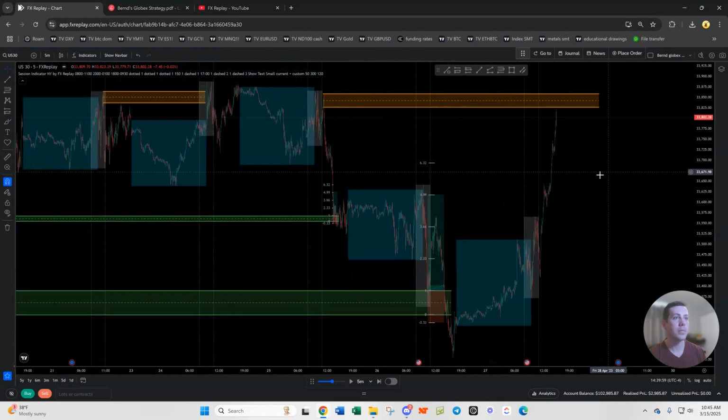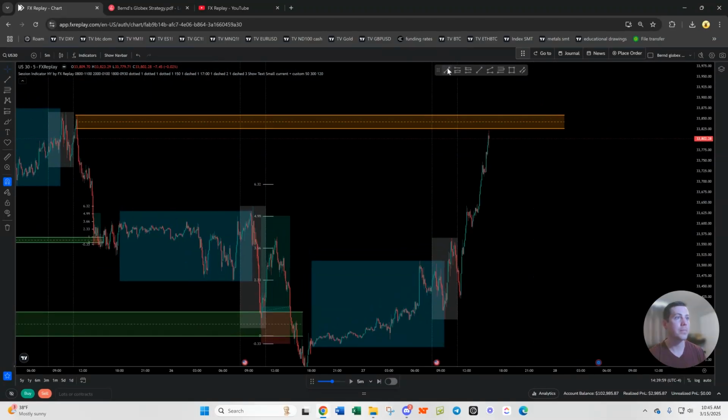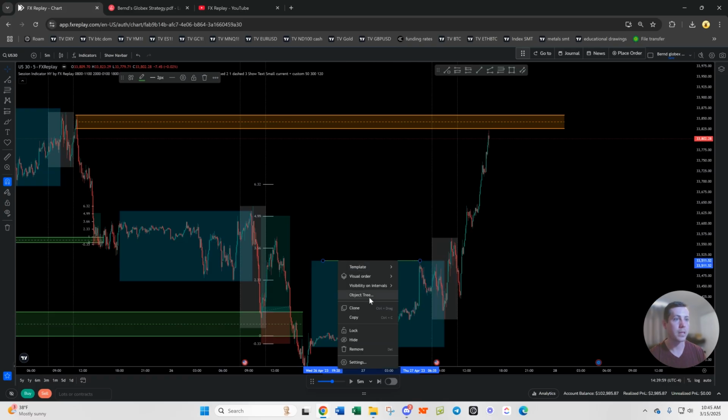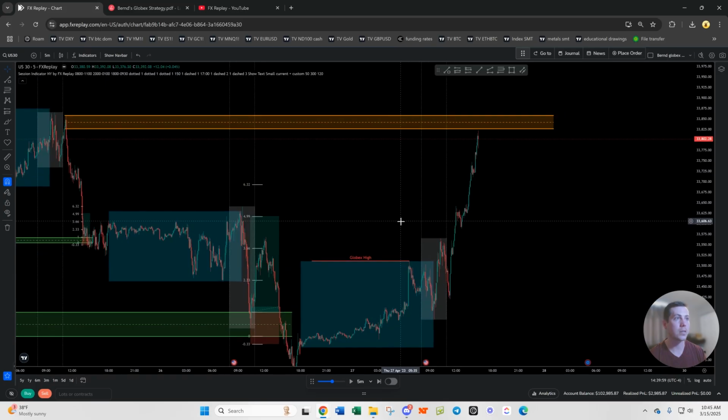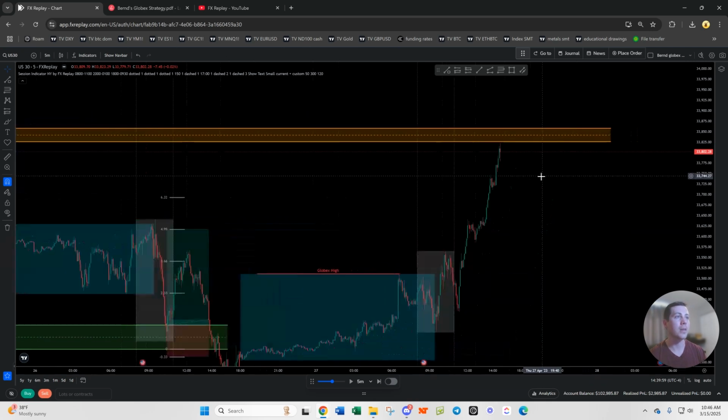All right. So as you guys can see, we had a sweep above this Globex high from the previous overnight session. I like to use these templates for outlining the highs and lows. We have a supply zone up here from the previous day, and again, it's just outside of the 8 to 11 window of opportunity, but I generally am finding that you can use those if it's within like 30 minutes or so after that window, and it's a very clear supply zone, still valid.